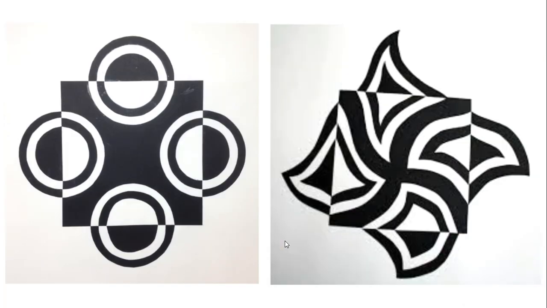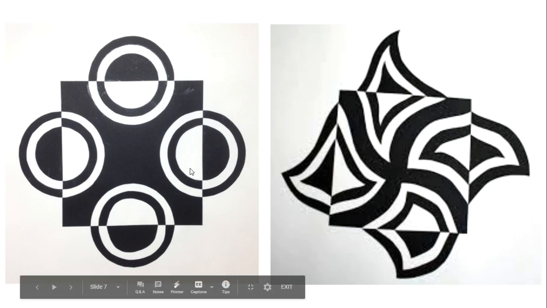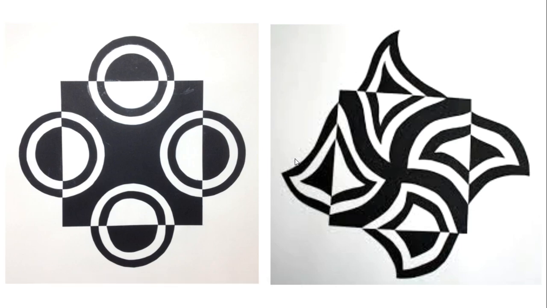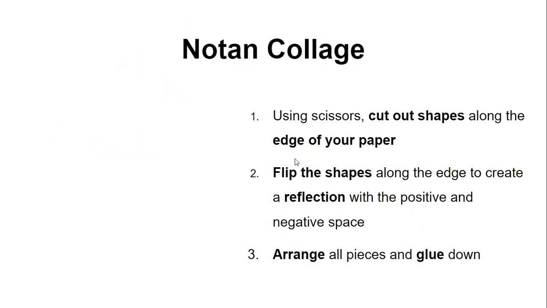These are examples of radial designs or radial compositions, which means you repeat them not just once, twice, but 4 times. 1, 2, 3, 4. So as you rotate this every degree, it will recreate itself. These both use geometric and organic shapes and do not have any representational sense of reality.